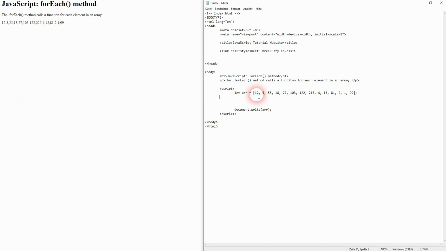What I do now is I declare a new variable, I leave it empty, but I add quotation marks, so it's going to be a string. And then I use the forEach method for our array, ARR, and inside I want to call a function. We haven't yet created it, but I'm going to call it a line break function, because I want to add a line break to each number.